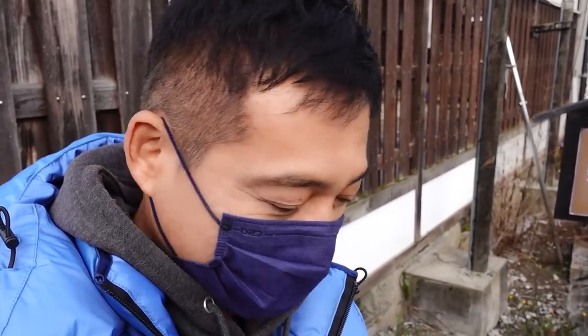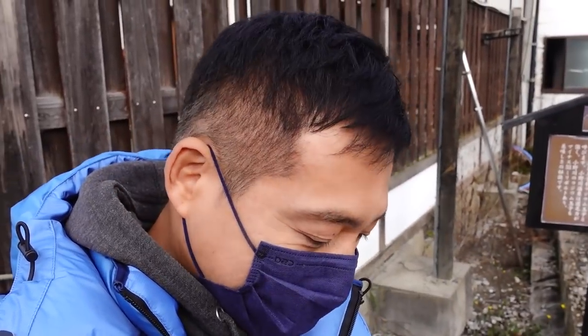Most people take these home with them. It seems like they don't usually eat them here out in the open, like we are today. But why not try making your eggs and maybe enjoy them back at your ryokan? Maybe that might be a better idea. Is it salted? Nope. It has some saltiness to it. It must be from the hot spring water. The hot spring water is a little bit salty because we licked some earlier, right?